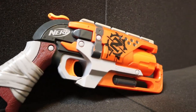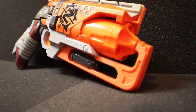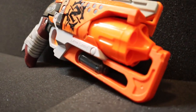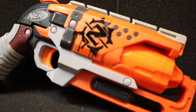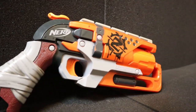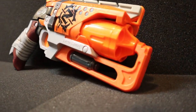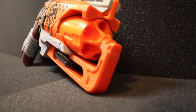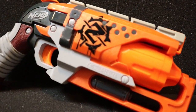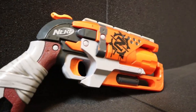This is considered to be the main rival to the standard pistol blasters of the time, which were the N-Strike Elite Strongarm and the Disrupt. They were very similar as they both had rotating barrels. The only difference with the Hammershot is that you now prime with one hand. And the final thing to note is that the Hammershot has a relatively sensitive trigger, so trigger discipline is something you must keep in mind, and that falls in line with a lot of the hammer prime blasters. You do need a certain amount of trigger discipline when operating them.